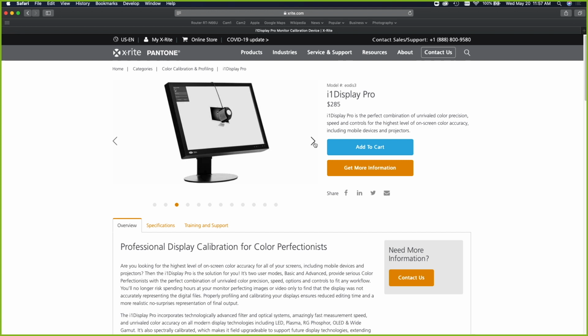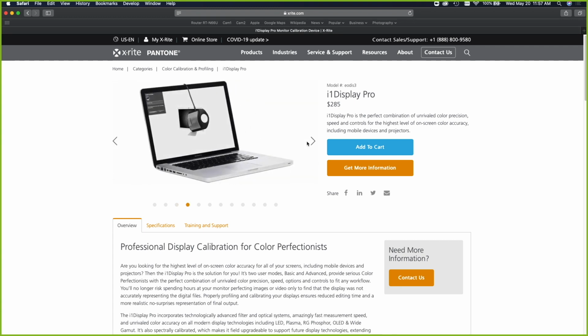Some monitors you can adjust this in the monitor a little bit too. I've seen sometimes where the color calibration unit can only go so far, but maybe the monitor's so warm or cool that it can't quite fix it, and you have to go into the monitor settings and maybe bring it a little closer first, and that can help too. But you can see the picture right here. That's a great example. It kind of hangs out over your monitor like that. Okay. So I do recommend something like that.